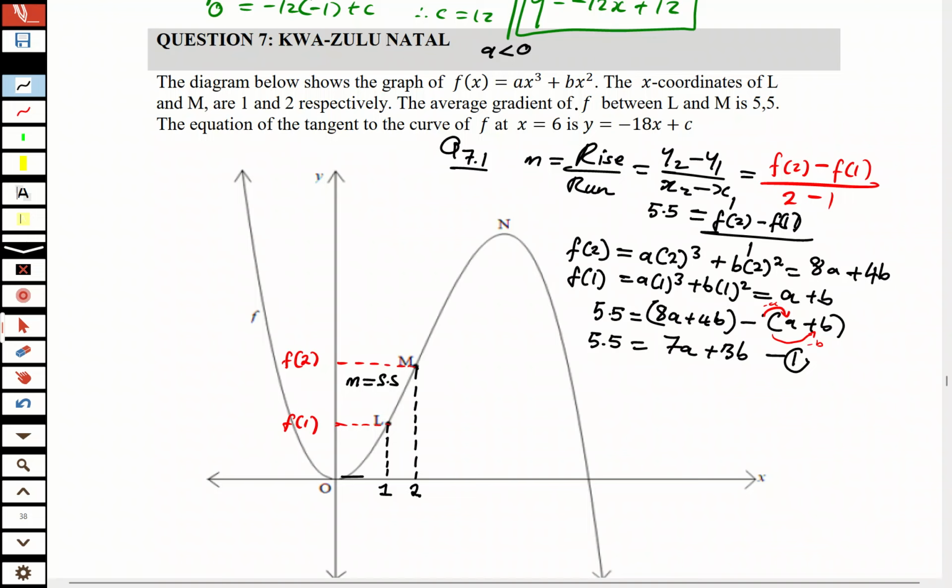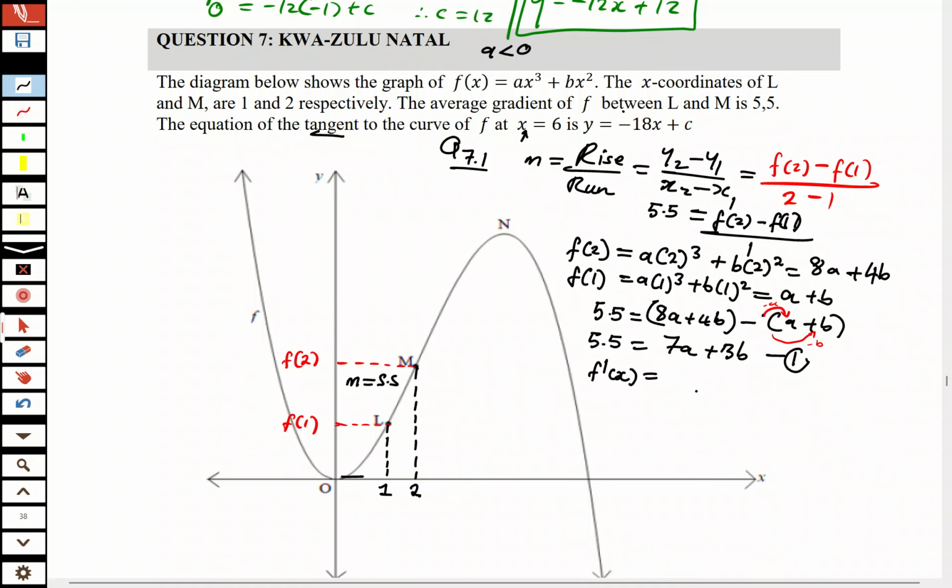Next, I'm going to show you how. So now let's read. There is a full stop there. They say that the equation of a tangent to the curve. I think by now you understand something that I already told you, that whenever you have a tangent to a curve, it means we have to differentiate this curve so that we can equate what? The gradient of the tangent and the gradient of the curve, because they're exactly the same at what point? X is equal to 6. You understand? So now we're going to take the first derivative of our original function.